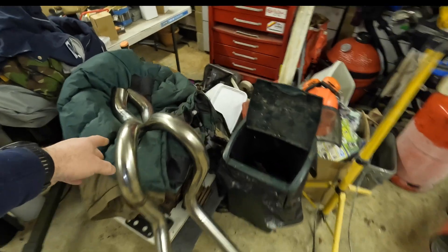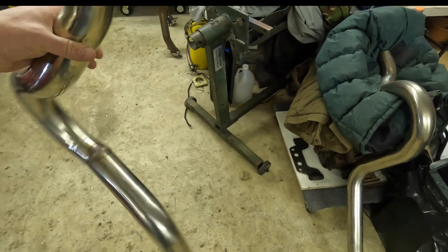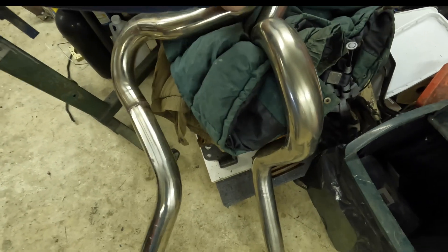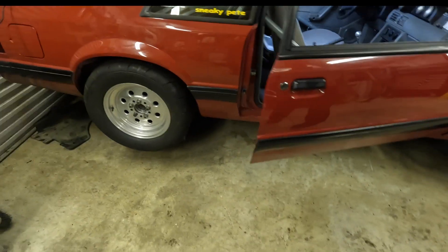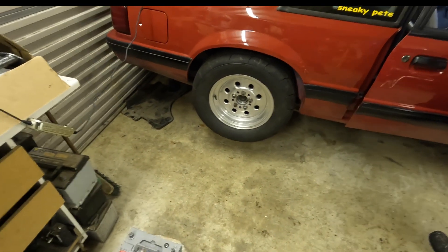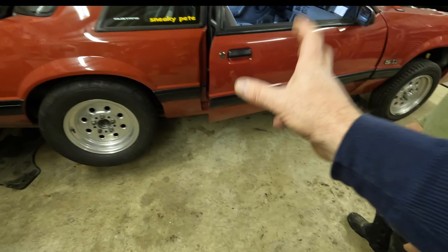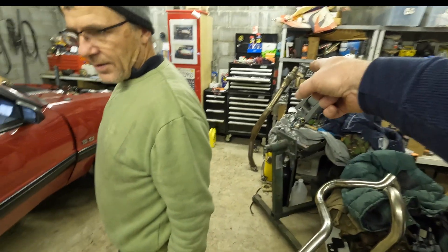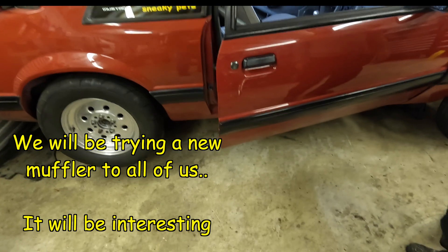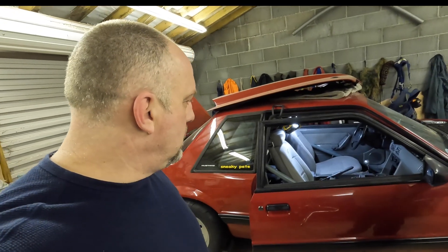One other thing we've got going on — I brought mild tailpipes, the LMR style ones. I don't think we're gonna get to those today since it's a little too cold to be rolling around on the floor. We're going to take the old Flowmaster cat-back off, mock up the tailpipes, and we have flow tubes to install after we get the X-pipe on there, and just start measuring up for some different mufflers. That's an option we'll explore soon. Let's get cracking and get the heater turned back on — it's getting cold.